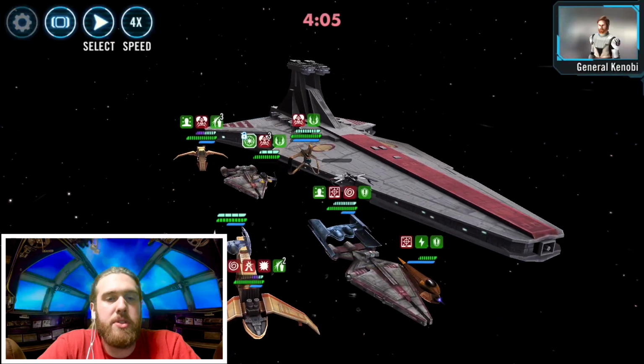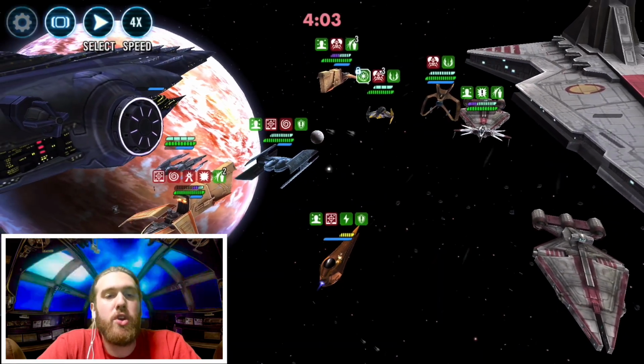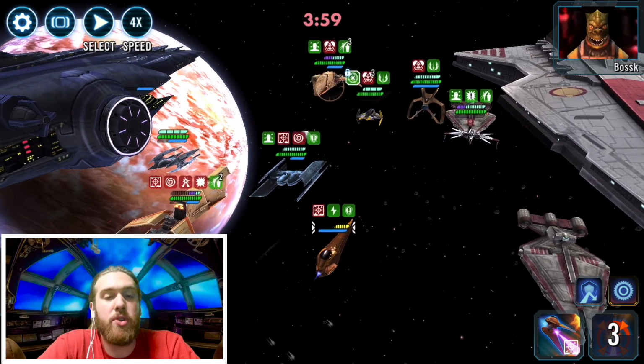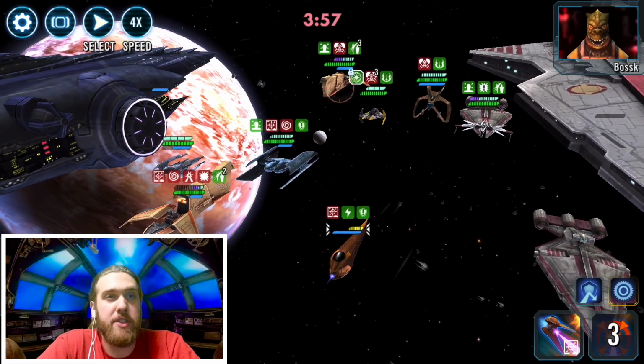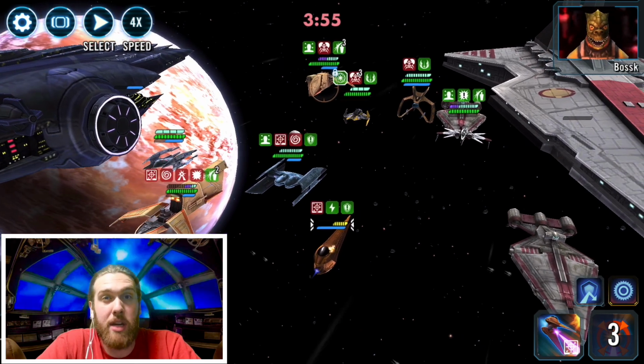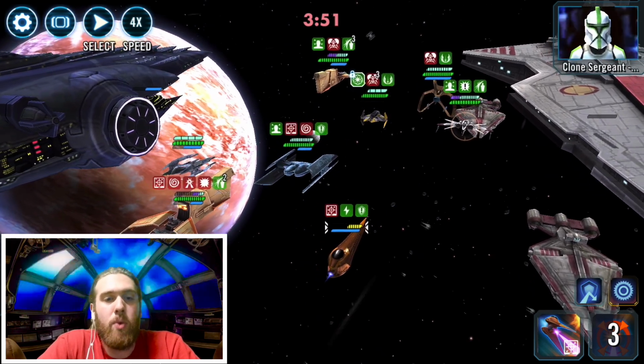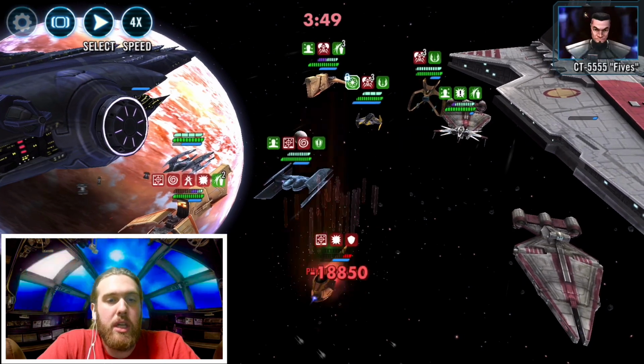And here comes Sergeant. Okay, so because there's not a lot of Buzz Droids on Bosk right now, we don't want to go after Bosk. The only way you can take down Bosk is if there's a lot of Buzz Droids on him. So we're going to actually go after Clone Sergeant while we can. And we're going to lose.